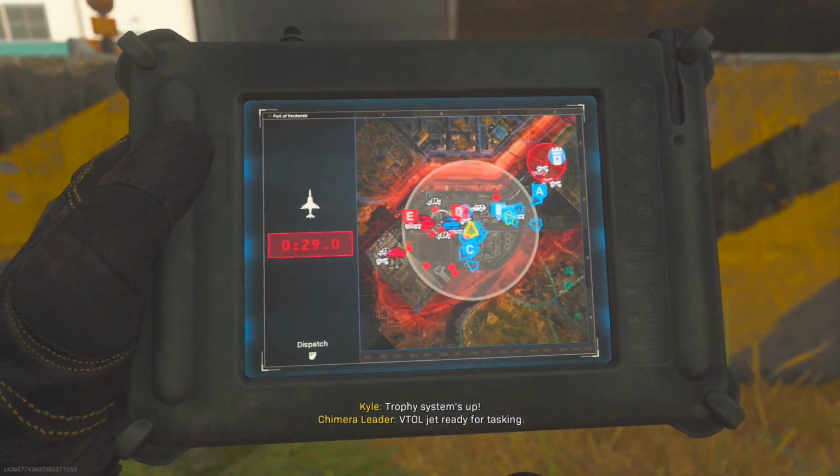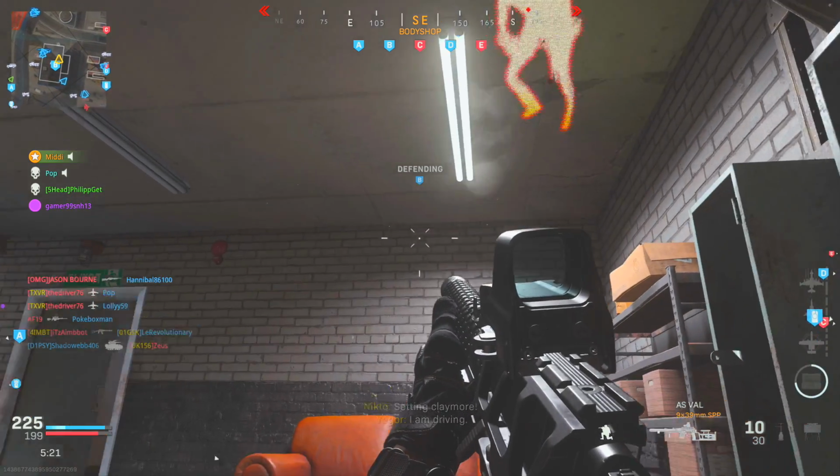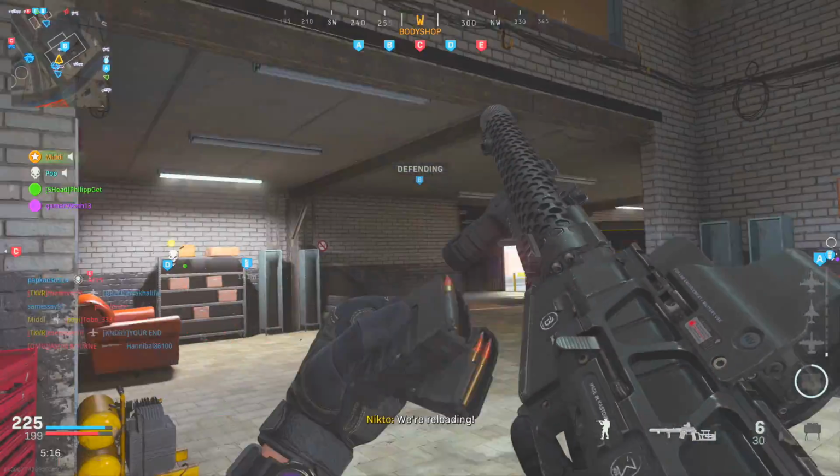So this is the setup for the Val that I'm using right now, and for the barrel I'm using the VLK 200mm barrel. It's going to give us damage range, bullet velocity, which we really do need on this gun because its velocity is pretty bad. Even though the gun is classed as an assault rifle, it definitely feels more like an SMG to me personally.